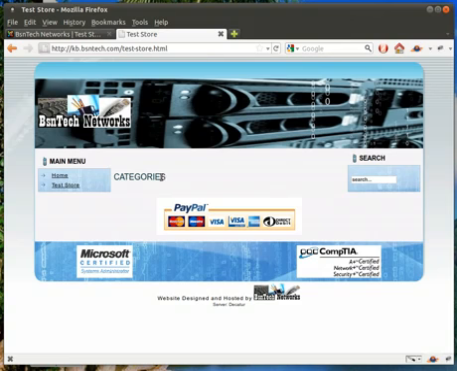So first of all, this is our generic test store site. You can see the word categories and then just our PayPal button, since we are using PayPal for all of our payment processing. So there isn't much on here. You should have received a username and a password from us to log in to your website, and if you have not received that, let us know and we will get one created for you and send that off.